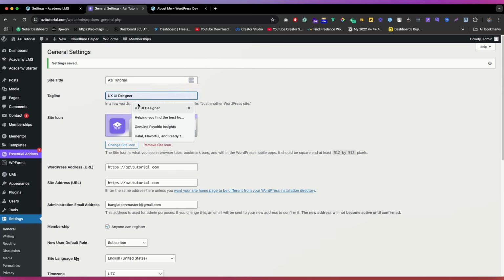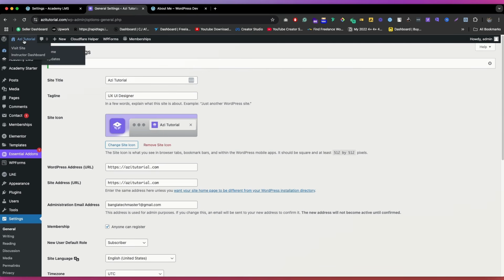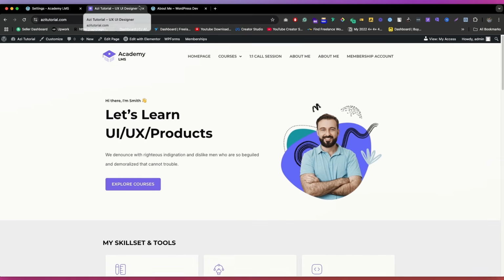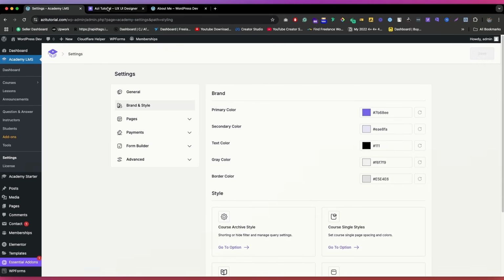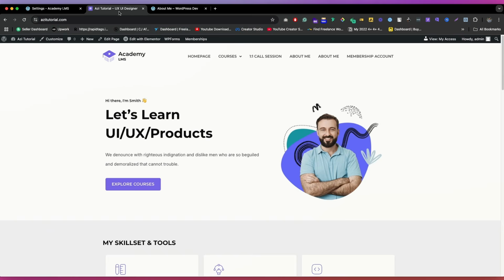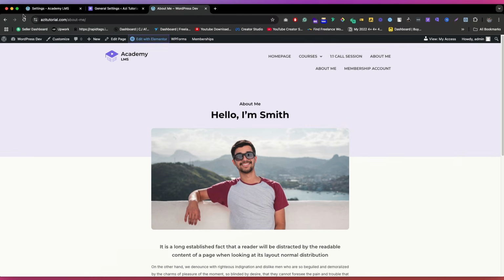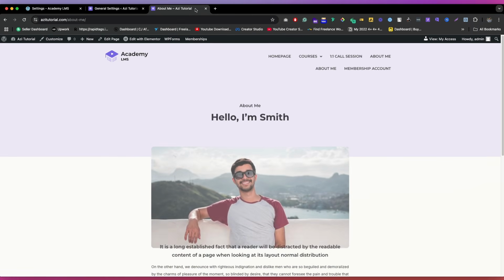And also we can add a tagline here. Or you can say a tagline, UX designer, for example. Let's save the changes. Now, as you can see, it's also going to change. As you can see, individual and UX designer, that you can see here, that we recently added, this subheading, or what's called a tagline that we added here. So yeah, now if we reload, it's changed.